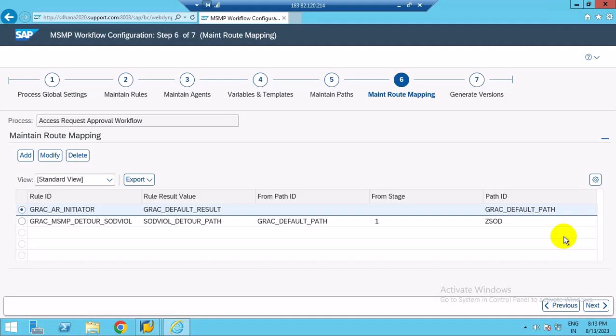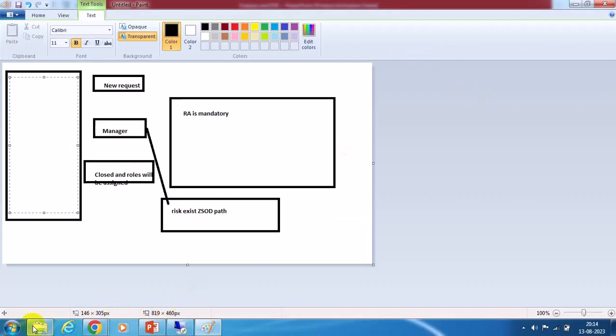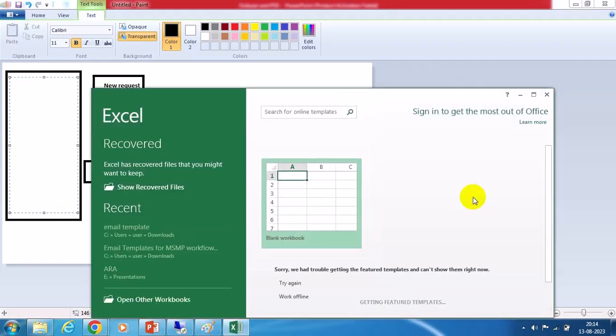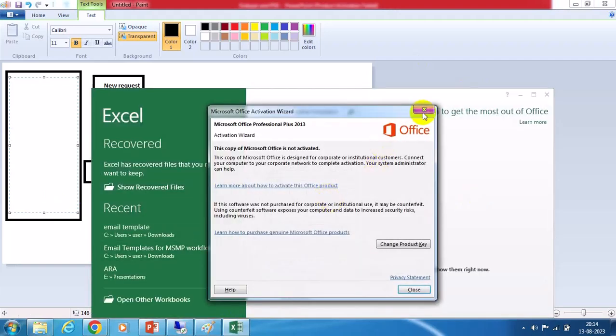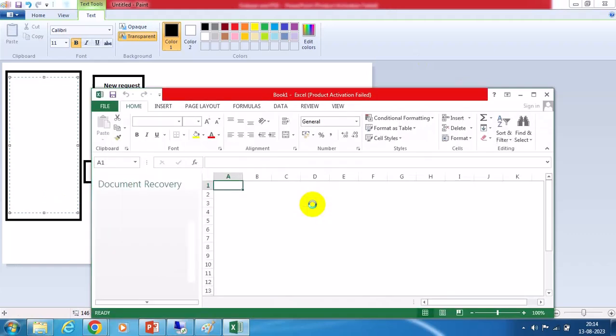But we can do it. If the company standard business process count is 12, then for 12 business processes, if you want to create a condition, what will you do for the 001 request type? Let me open it. It will extensively go to a number of conditions.